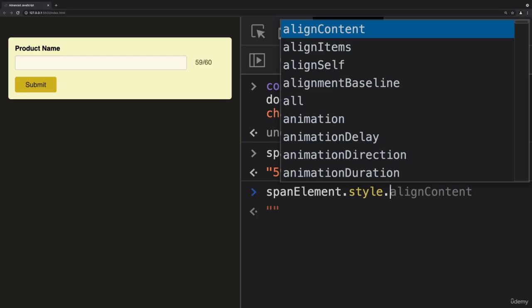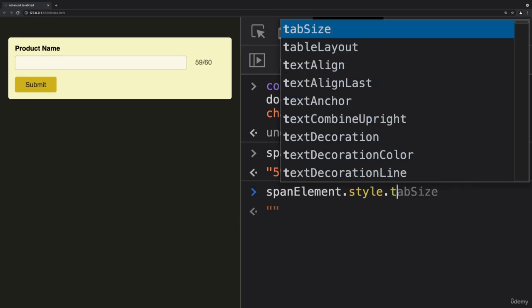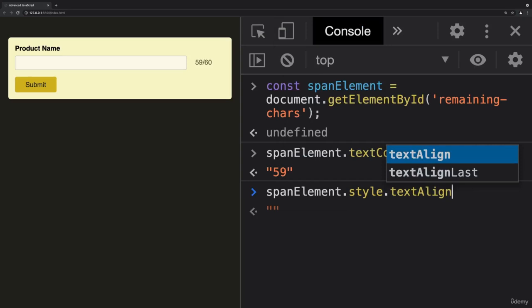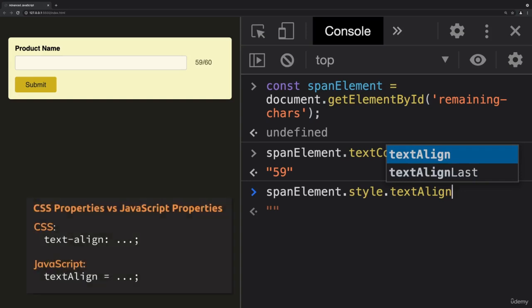And what we find here are now basically equivalents to the different CSS properties we learned about. For example, there is a textAlign property. And of course, there is a text-align CSS property. The main difference, which is important to note though, is that they are written differently. In CSS, we would have text-align, all lowercase.